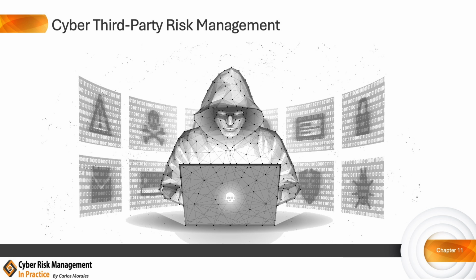This wasn't just a breach of one company. It was a compromise of trusted software used by thousands of organizations, including government agencies and major enterprises. The attackers inserted malicious code into a legitimate software update. That update was signed, distributed, and installed just like any other. Except this time, it became a backdoor. It's the perfect example of why trust, without visibility, is dangerous. But that's just one type of attack. There are many others, each one targeting a different point in the third-party ecosystem.